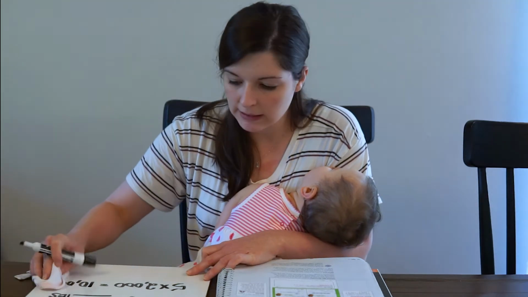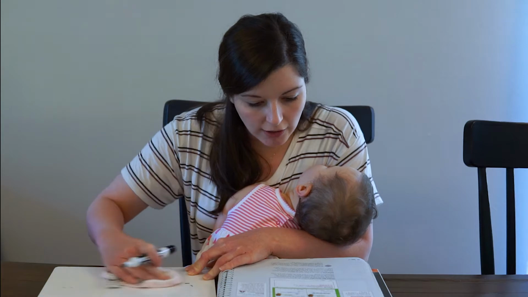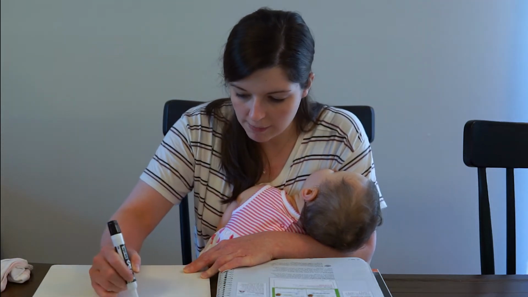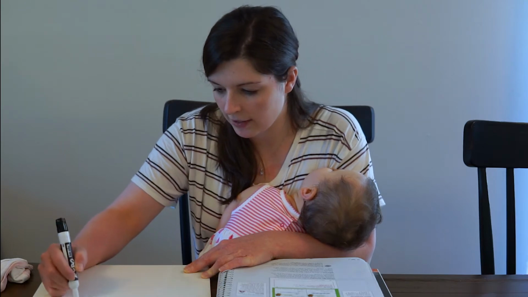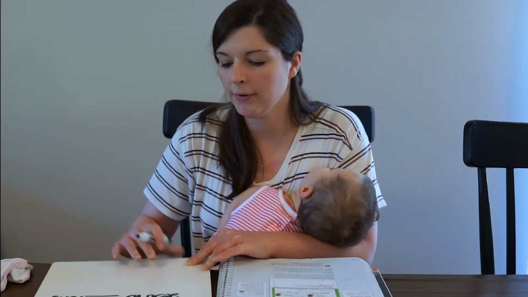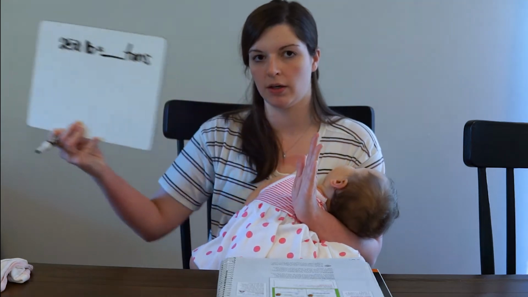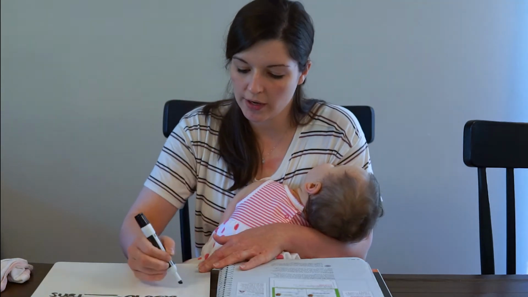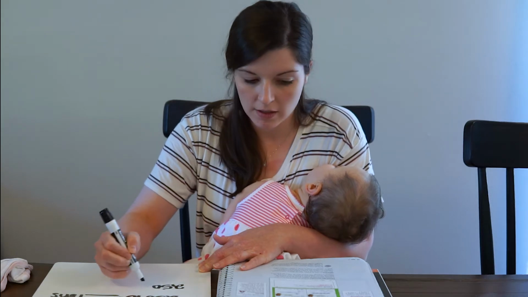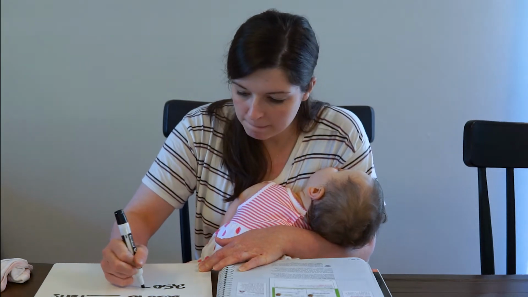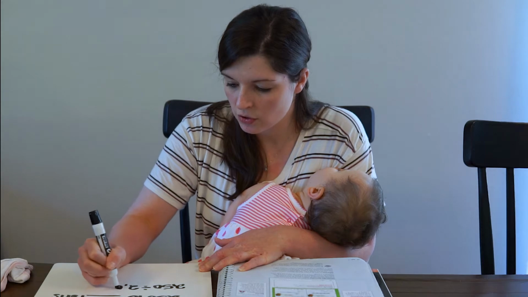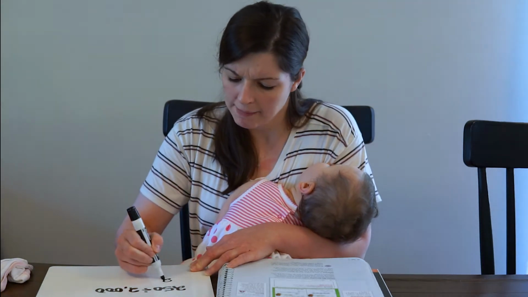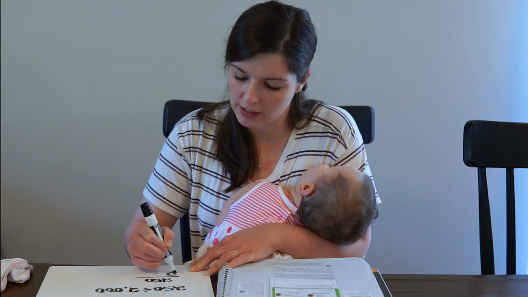To convert from smaller units to larger units now, for the 250 pound baby, to convert that to tons, what operation will we do? Going from smaller to larger. Division, yeah, so 250 divided by 2,000. Oh, you're gonna say, oh, Miss Pender, what are you thinking? I'm gonna set that up as a fraction, 250 divided by 2,000.